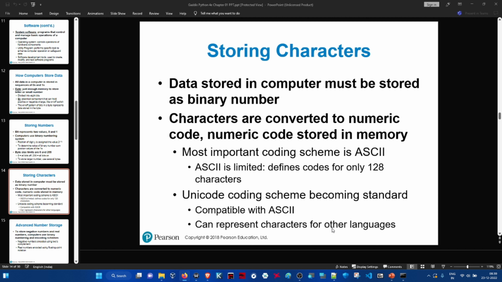So in computers, every language needs to be supported. So for that, every alphabet is assigned some Unicode value. So that is again a different scheme. So ASCII is for basic English and numerals, and Unicode is again a standard. This is the latest standard, which is also compatible with ASCII. And this can represent all the characters of all the languages in the world. So basically these formats are important, right?